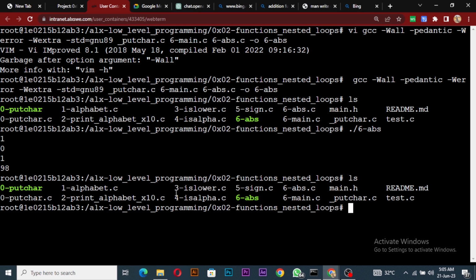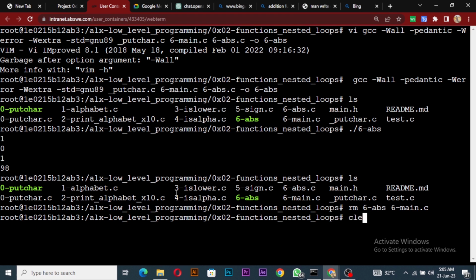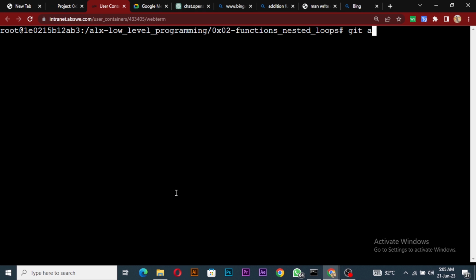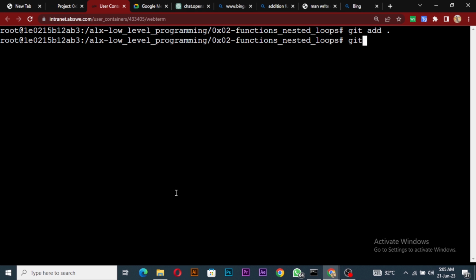So I want to remove the 6 apps, just the normal 6 apps and the 6 main, right? Okay, so let's clear and then we'll git add it and then we'll git commit. Okay, so we are git committing.